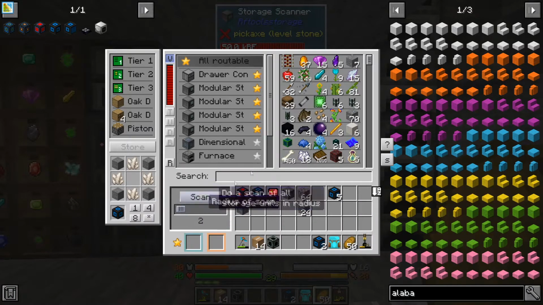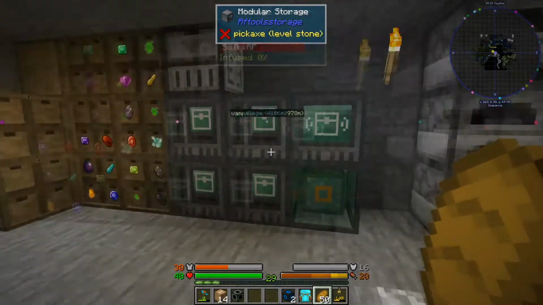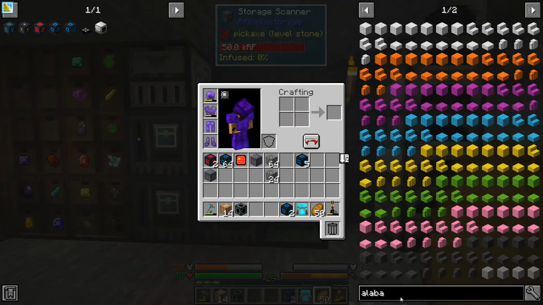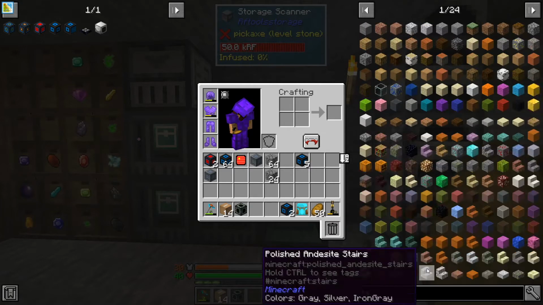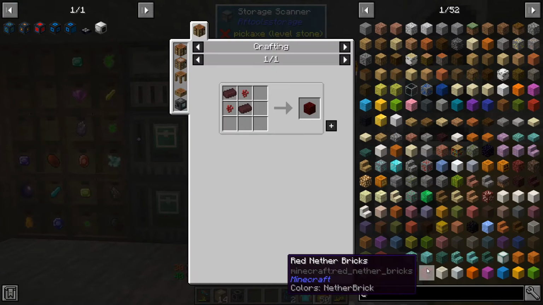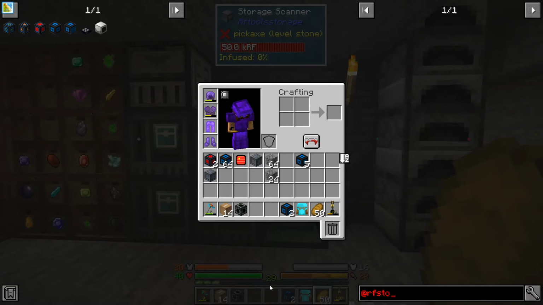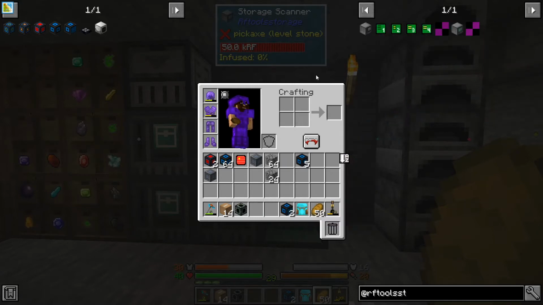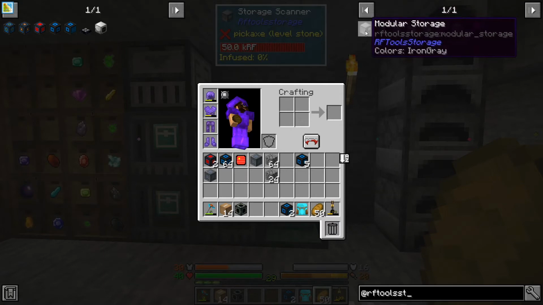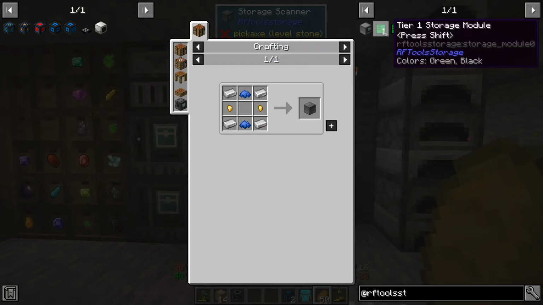Only issue is when you have a recipe such as this, you can't push the small button and have it automatically just pull whatever you want. I was going to make the remote tablet, but no tablets for us. If we look at the, no, I still need to go another place. RF tools, storage. This is what we have available here. Got the modular storage, quick and easy to make, no big secrets there.